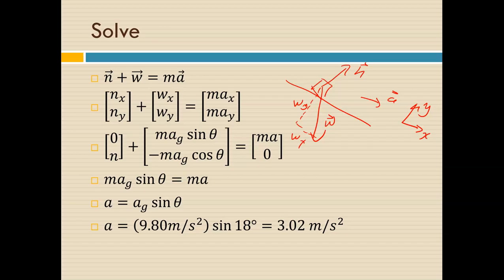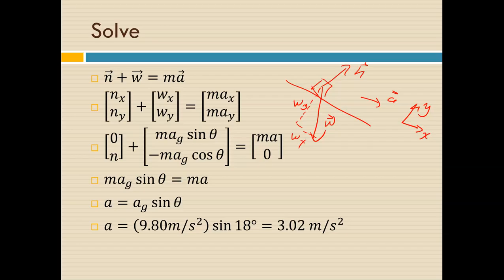Identify the object of interest. Draw the free body diagram for the object of interest. Then, using Newton's second law, net force equals mass times acceleration. The free body diagram tells you the forces that you have to add up. Once you write the vector equation, you then have to write the component equation. Okay? And then from the component equations, you can then solve for the unknowns.